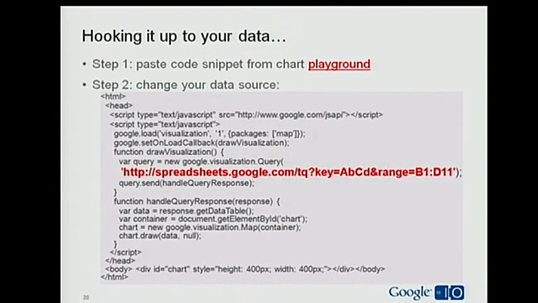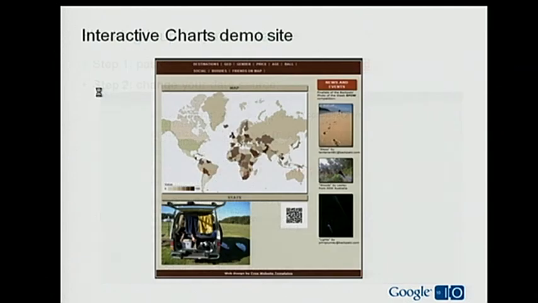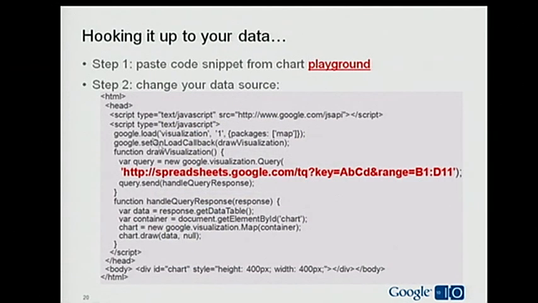Now, the only thing that I had to do in order to connect the data into the spreadsheet that aggregated your information was to take a snippet from our site, and the only line I have to put in to hook up to my data is this line, which, as you could imagine, is just a query that goes into this specific spreadsheet that's aggregating my data. That's essentially the only change I have to do after I configured the look and feel of the chart to the brownish colors that Backpacky has: change the data source to be the spreadsheet that I want. It could be any other data source, as Amit will explain in a few minutes.